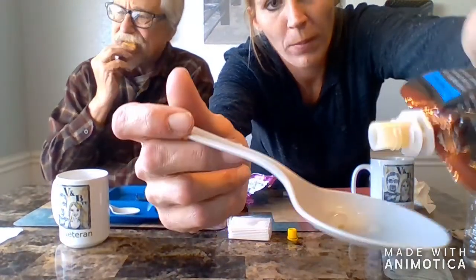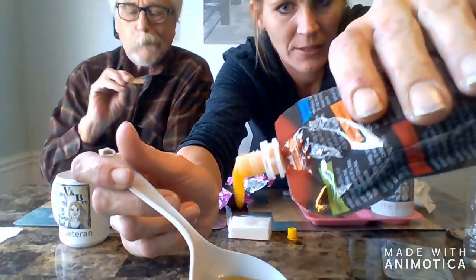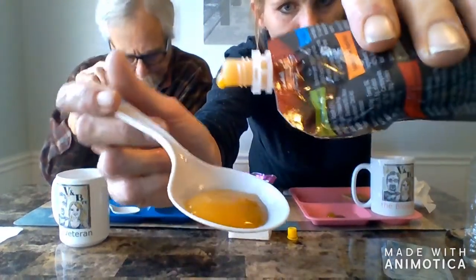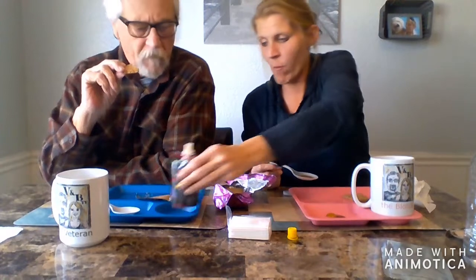We're going to try some on a cracker and on a spoon. We'll show you guys. Look at the color. I guess it looks a little better outside. Oops, sorry. Look at that. It looks totally like the baby food we ate. Okay. Little fruit explosion. Let's see if it explodes in my mouth right now.